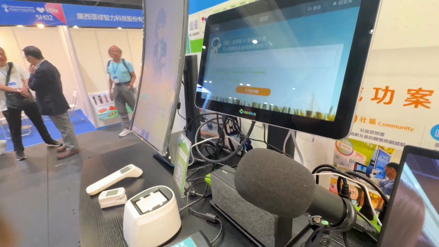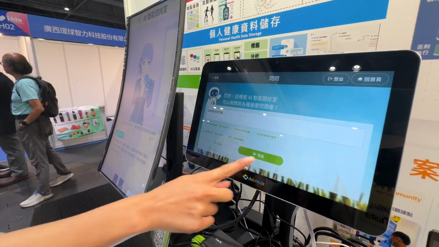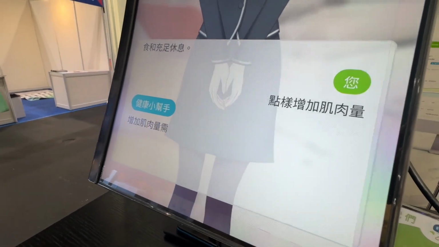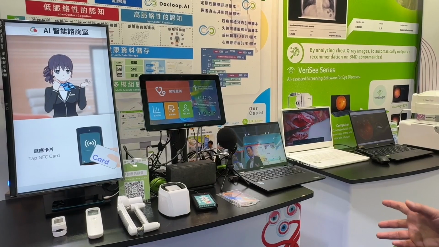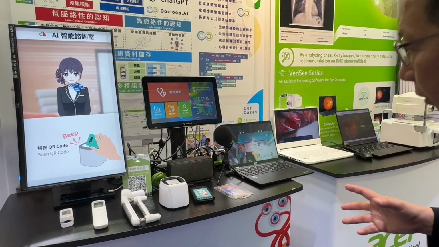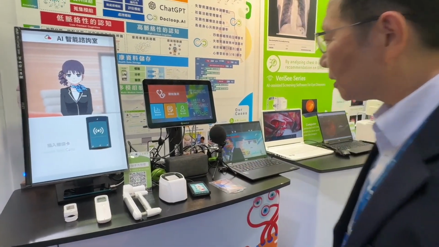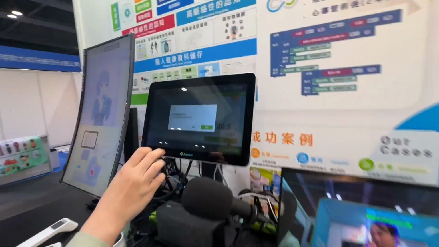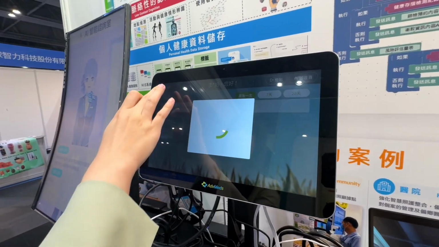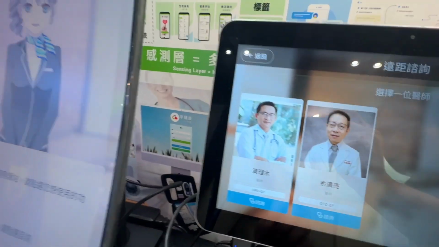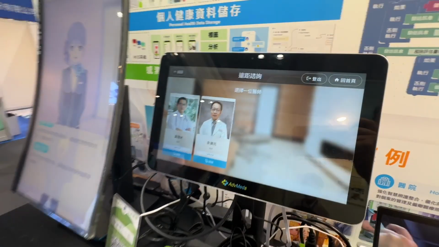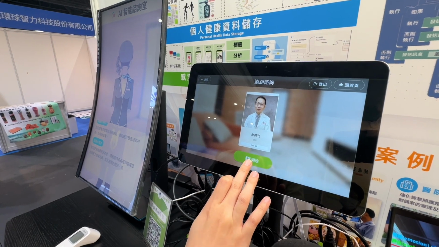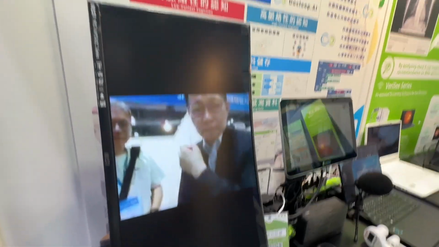And then you can see that whenever the client uses these systems, they will collect all their own physical vital signs. If they want to know more, they can use the interaction with the AI intelligence system, so they can have mutual communication together. They can ask questions. Different languages can be used, English, Mandarin, Cantonese, Thai, many kinds of national languages can be used in this system. So it is very user friendly.